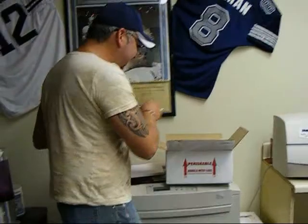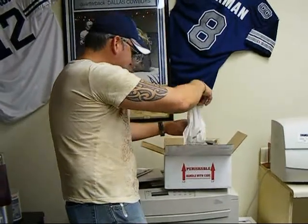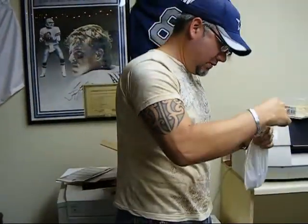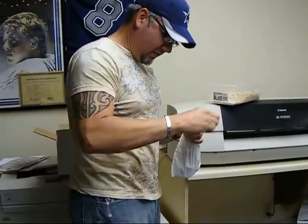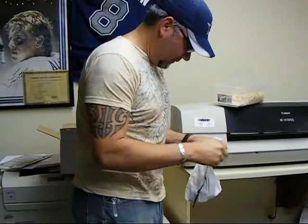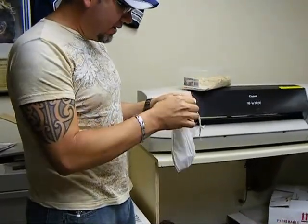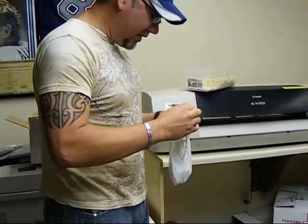He looks like he wants to get out already. Let's get him out of here — looks like he's ready. This guy has some really cool, unique butterfly saddles on his back, which I thought were pretty cool. So because of those cool butterfly saddles, I decided to name him Butter.